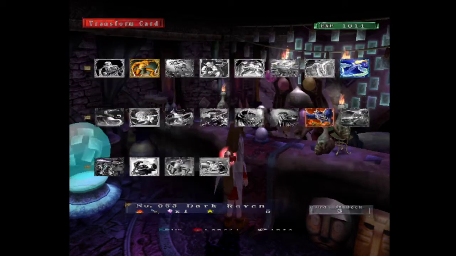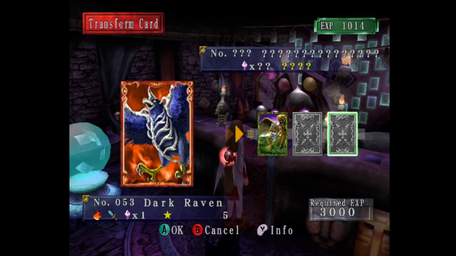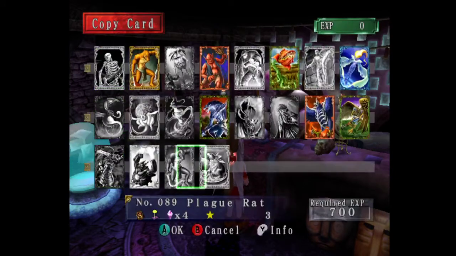And there's the Dark Raven. It can turn into a Birdman, and it needs a lot more EXP before it can transform into the more interesting transformations. Meanwhile, for copying cards, yeah, more cards can copy.